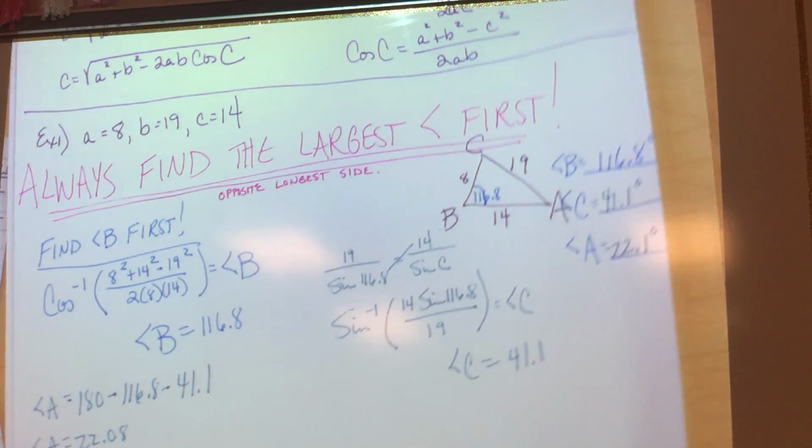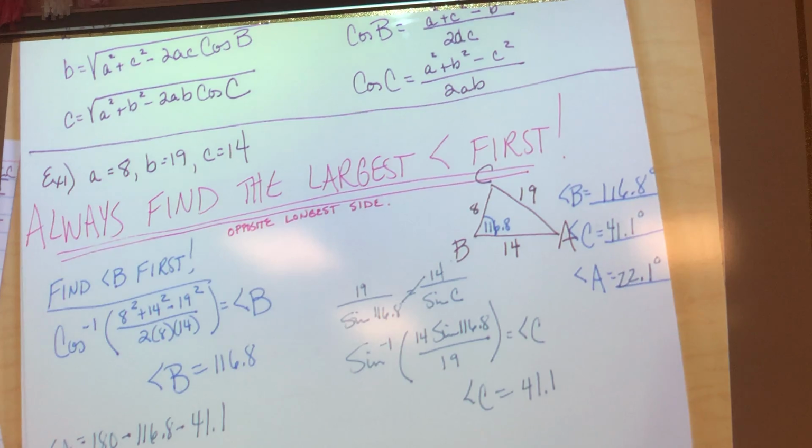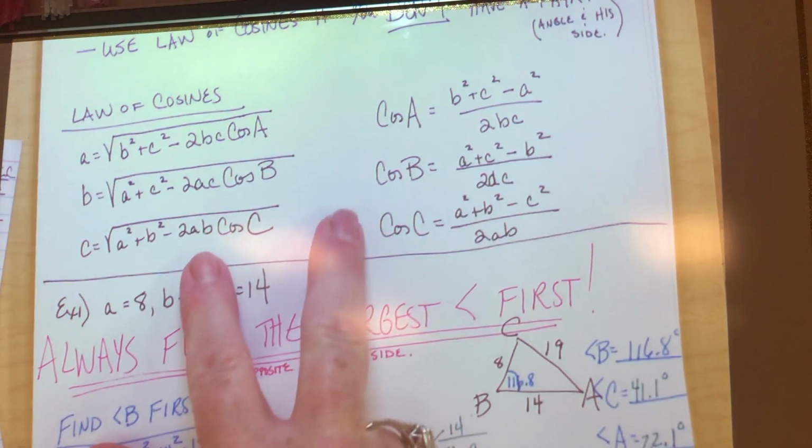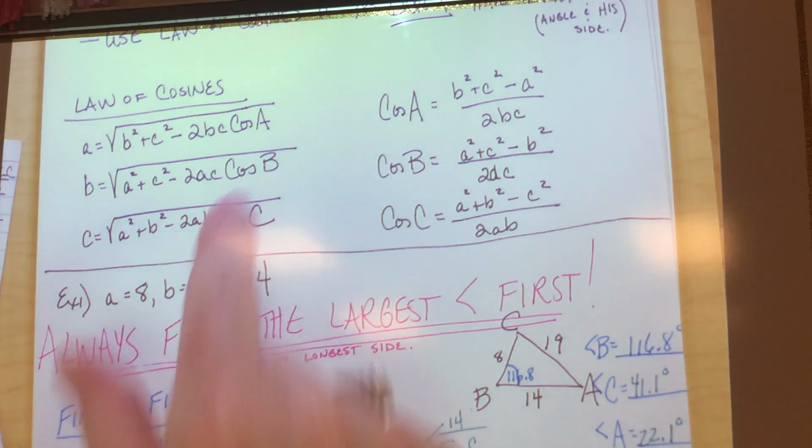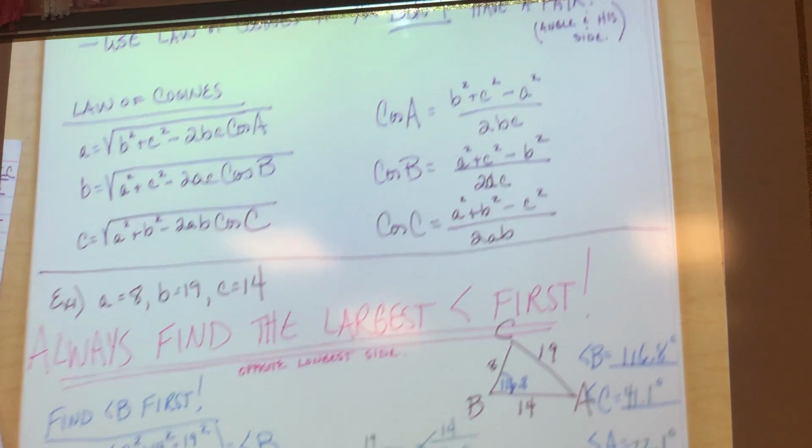All right, so is law of cosines really difficult? Easy. When you first look at it, you go, oh my gosh. But then you start to see the relationship between all this stuff, and it's really not that bad. Okay, so let's do the next one. It's gonna be one where we know an angle, okay, and the two sides that make that angle.